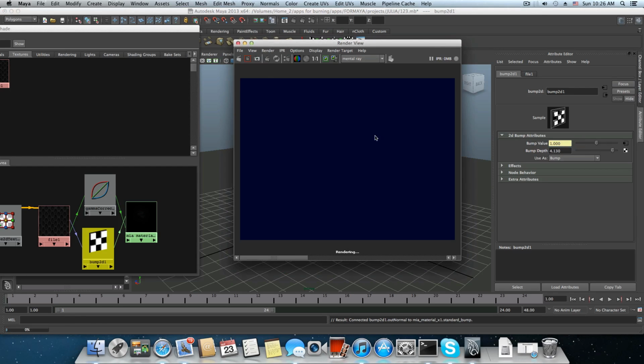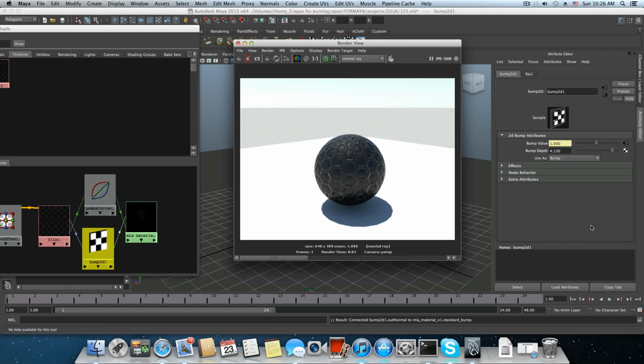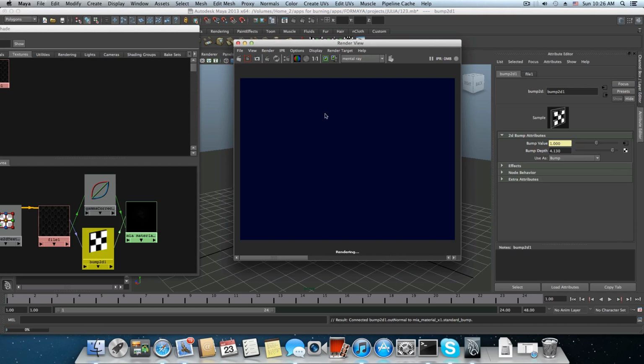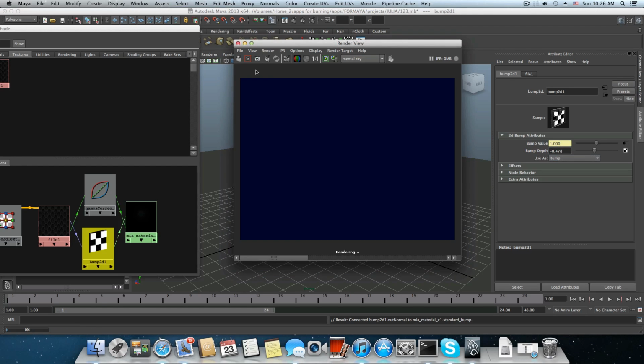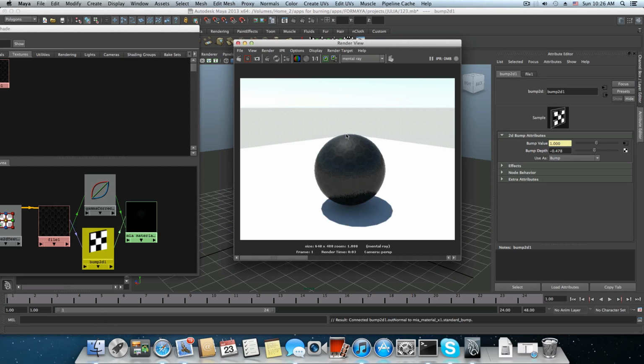I'm not sure, but it helps, for example, when you want to create a tree branch and give it a little bit of a realistic look, where there are cracks and the bump on those cracks. So this is how we use bump to bring out those details a little bit more.